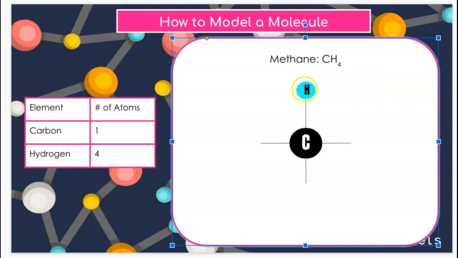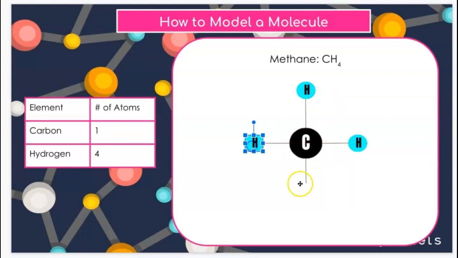There we have our first hydrogen atom. Now thinking back to what we determined by reading the chemical formula, I know that I should have three more hydrogen atoms. So I'll go ahead and copy those and attach them to each of the bonds that we've already created. Now that that's in place, you can now see that I have a fully completed molecular model of the compound methane CH4.